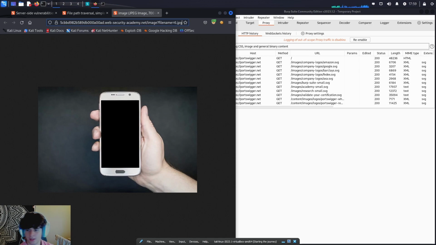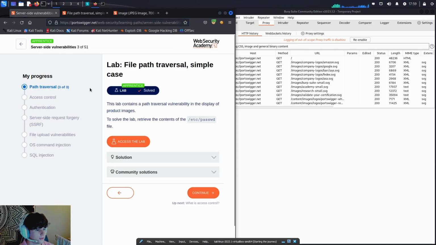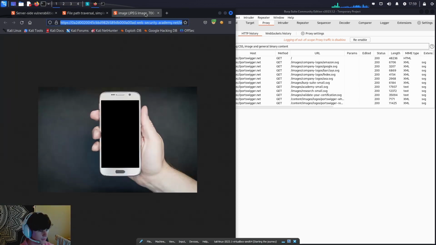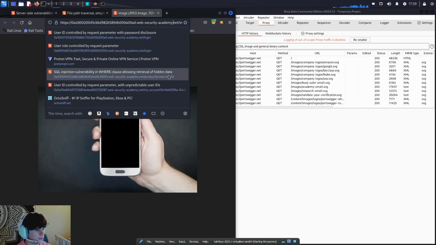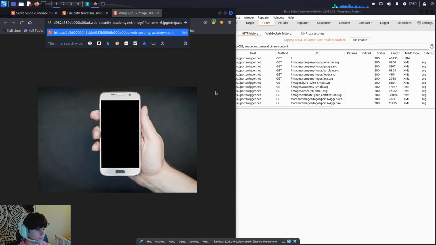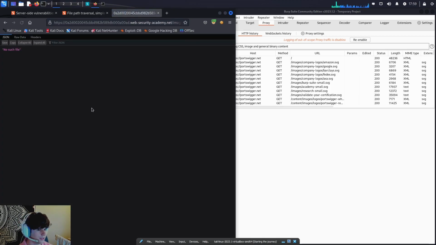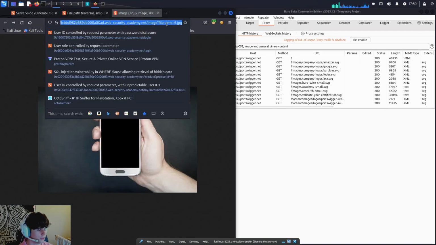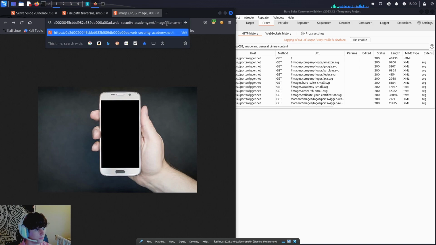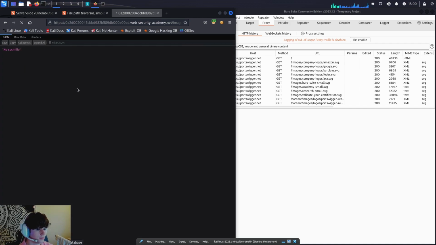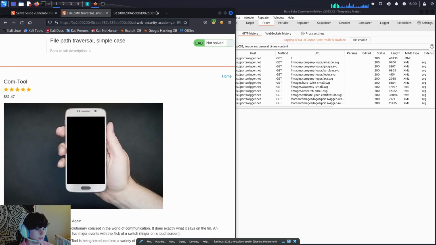But we will get this working. Okay, so the lab wanted us to get to the password file of the server itself. So let's go in here. Let's see, file name equals 6. Okay, what if we just try it right away, /etc/password? Will it let us go there? No such file. Okay, what if we try file name equals /etc/password? What does that give us? No such file.